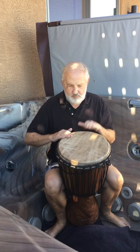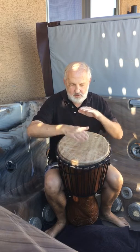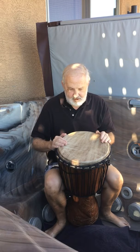with a tofu taste like chicken, tofu. Now it's hard to say the words and do the drumming, but tofu taste like chicken. So if you alternate between those two, you've got.